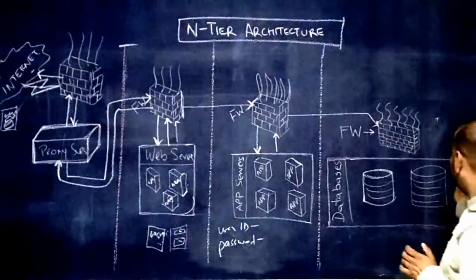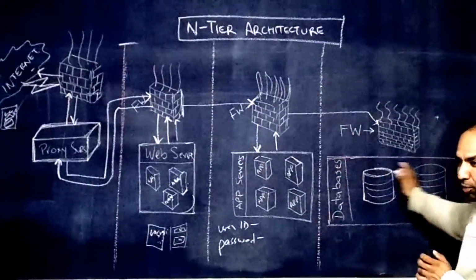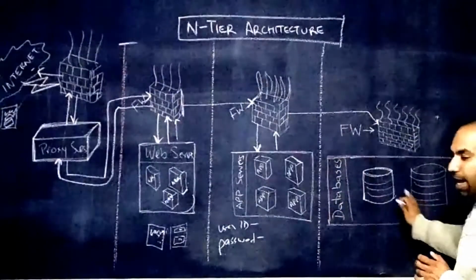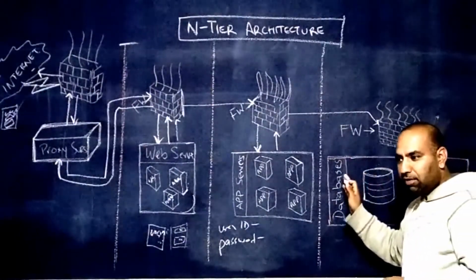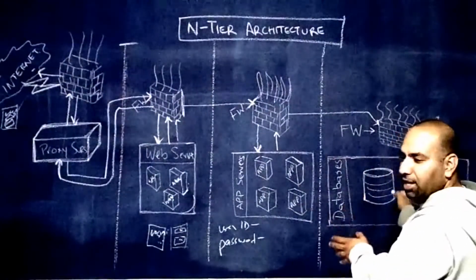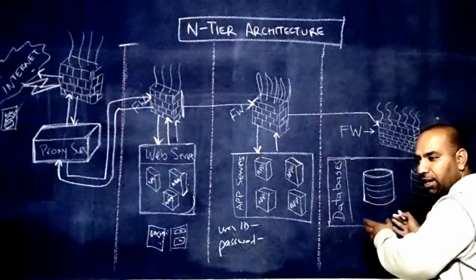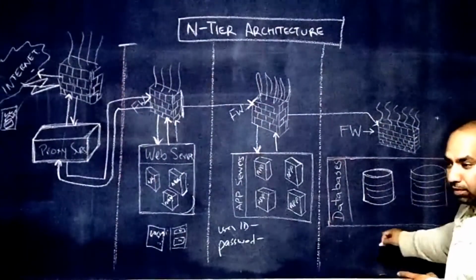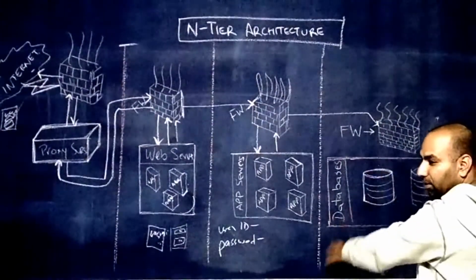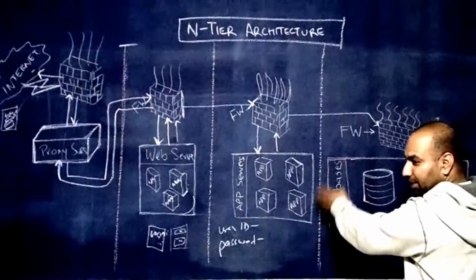Yes. Because this is the most valuable portion. Yeah, it's got all the stuff. This can have usernames, passwords, credit cards, your mom's name, your father's name, your first car, social security number. It's all in here. Now this can be multiple. This can be further, another N tier inside this.